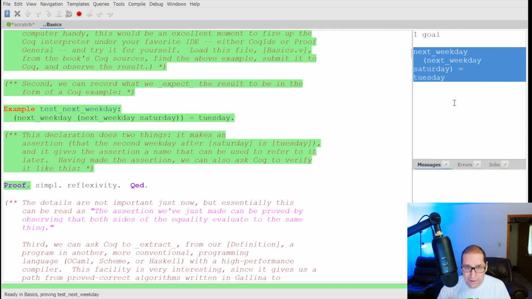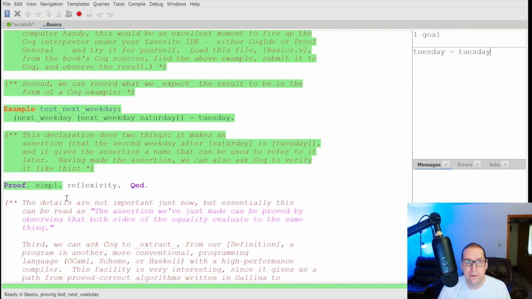This is the state of the proof at the current moment in time. Next weekday, Saturday equals Tuesday. Well, the first tactic we're going to try is to simply simplify this by substituting the definitions. So we apply the simplification tactic. I'm going to hit Control down. And we can see now we've got Tuesday equals Tuesday.